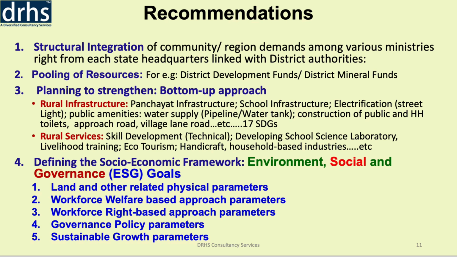Third is strengthening the bottom-up planning. Focus on the rural infrastructure development, including panchayati infrastructure, school infrastructure, electrification, public amenities, etc., aligning with the 17 Sustainable Development Goals. Enhancing rural services by promoting skill development and developing school science laboratory, providing livelihood training, encouraging ecotourism, and supporting handicraft and household-based industry. Fourth point is defining the socio-economic framework.